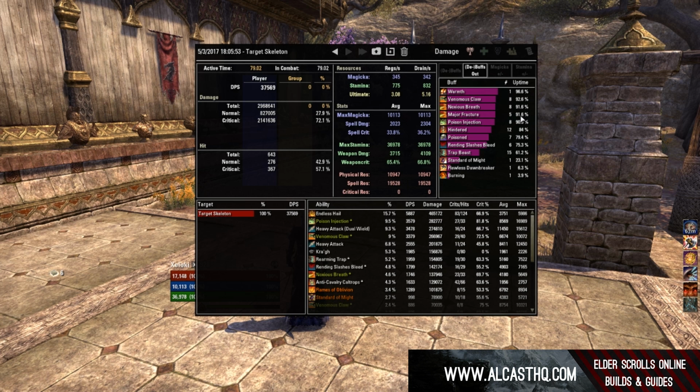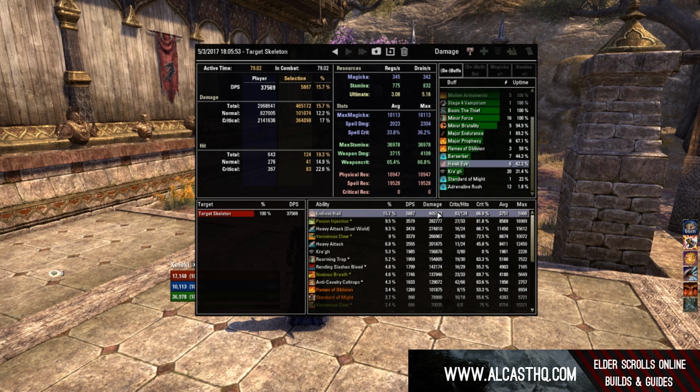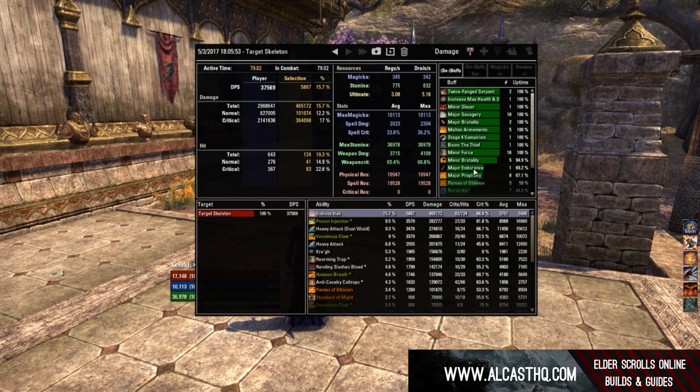Major Fracture uptime is 92%. That's really, really high. Then we have the Minor Forces at 100%, Hawkeye only 42. So maybe we have to find a better rotation to get the Hawkeye up. Maybe we have to weapon swap once more per rotation to keep this at 80 to 90%. Our Endless Hail already does a lot of damage, but if we had this at 100%, maybe we'd get like 8k damage from Endless Hail and another 1.5k from Poison Injection. It would be so much more damage, but the rotation would get more complicated.